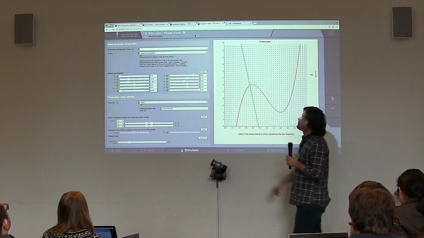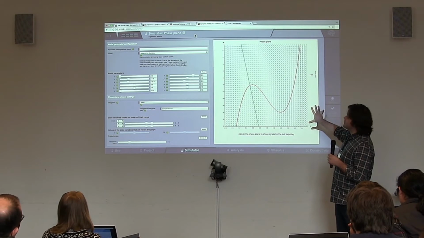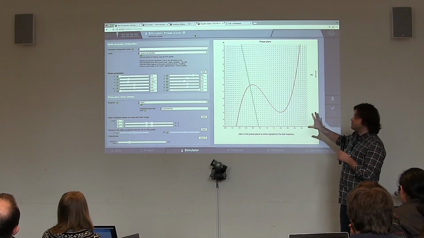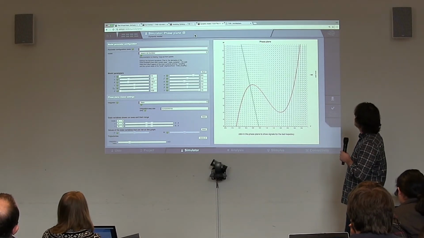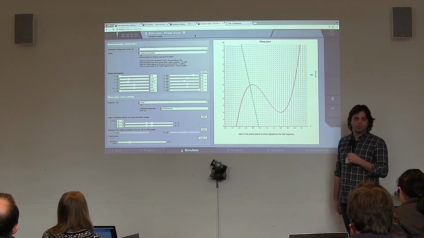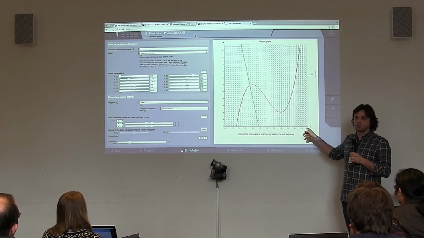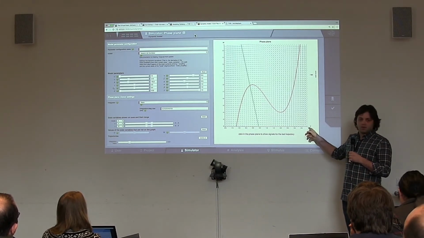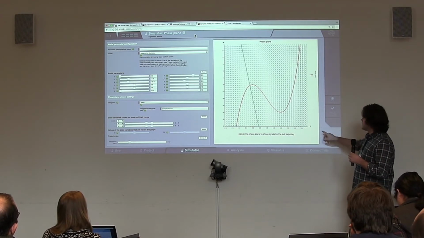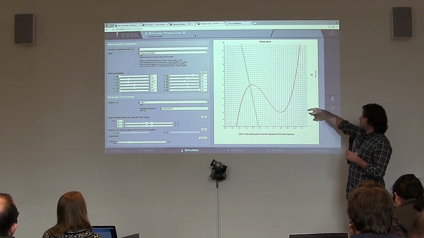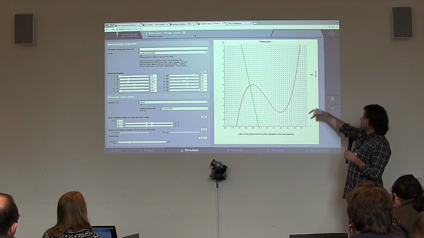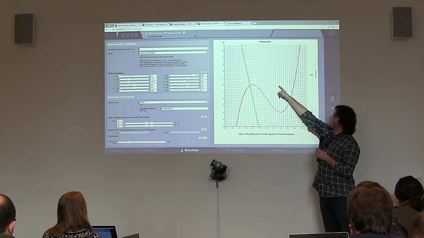And here on the right is a phase plane view for that model. I don't know how many of you are familiar with this kind of visualization. I think you are. So here are the state variables of the system, and the arrows show the tendency towards a new state. If it's here, it will tend to go there, and so on.